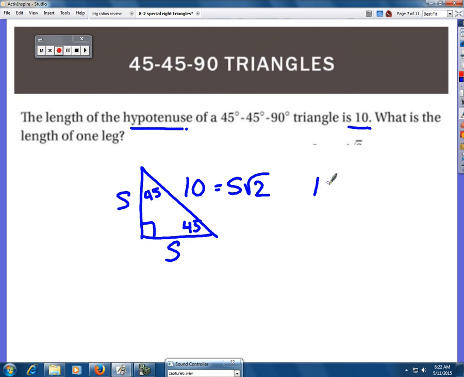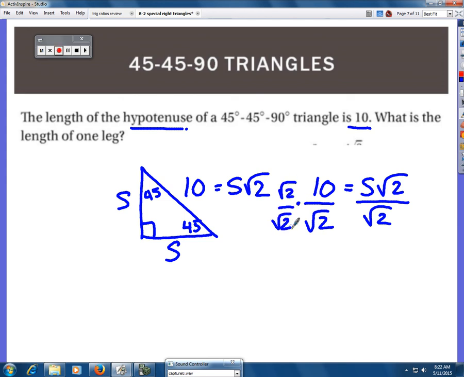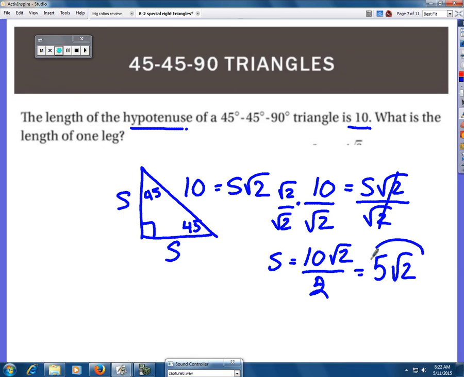I'm going to go ahead and divide by square root 2, and then multiply by square root 2 over square root of 2. So now I've got 10 square root 2 over square root of 2 times square root of 2, which is 2. I almost said 4. 10 divided by 2, because you can only divide the coefficient, not the radicand, would be 5 square root 2 after you simplify.